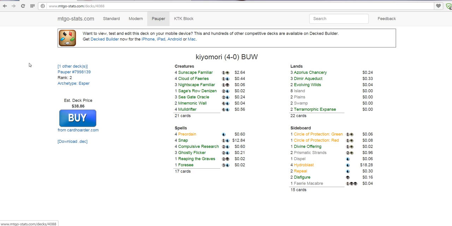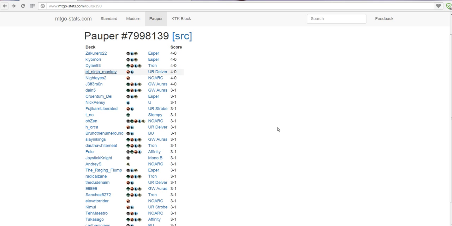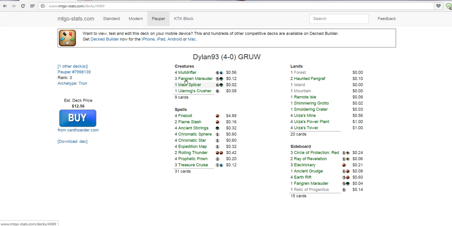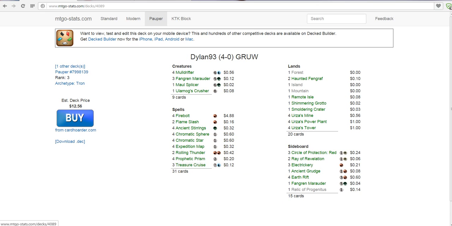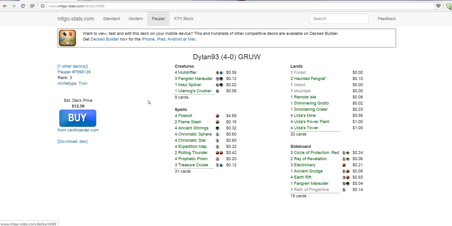The same is true with Kiyomori's list, which is pretty much the same list. 2 Familiar decks at 4-1, this is very interesting. And we've got a Tron list in the 4-1 decks, which is a standard Tron list. There's nothing surprising. Maybe the Treasure Cruise is interesting. Yeah, this could be interesting. It has a Mulldrifter as well. That's its list.